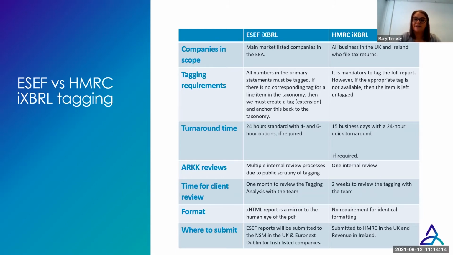For our clients, for ESEF reports, we give a 1 month standard review period. For our HMRC clients, it's a standard 2-week turnaround. This should be quite a straightforward process to review your HMRC compliant report, as they're all tags from the base taxonomy. Again, for your ESEF report, you do require that bit of extra time to review your extension tags.